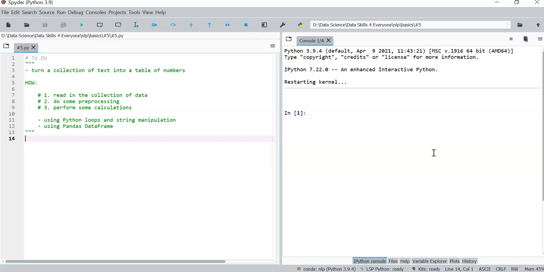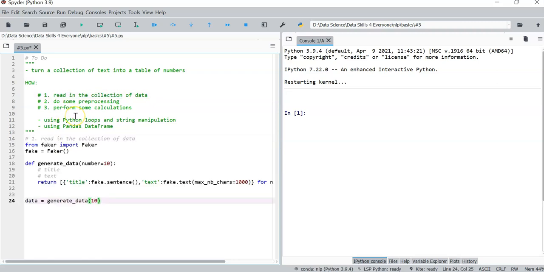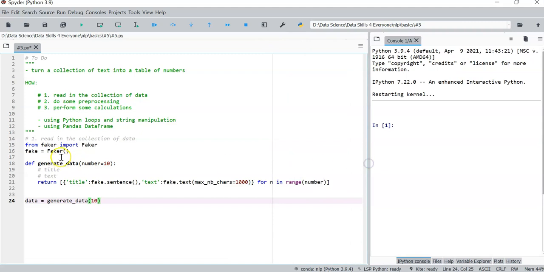Just to start off from where we stopped last time, you remember these were the things that we had to do. I'm basically going to use the same sequence, and we are not going to read data from files. We're just going to use the Faker library to create some dummy or fake data that we will use in the demonstration. This is how we use the Faker library to generate fake data.